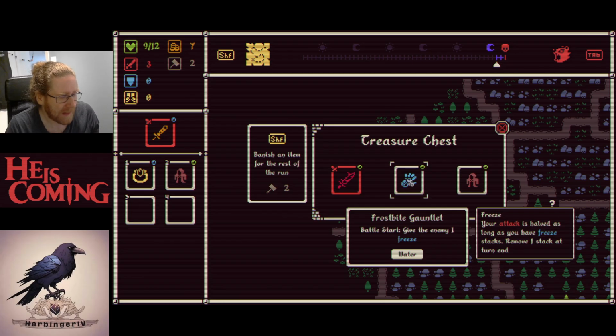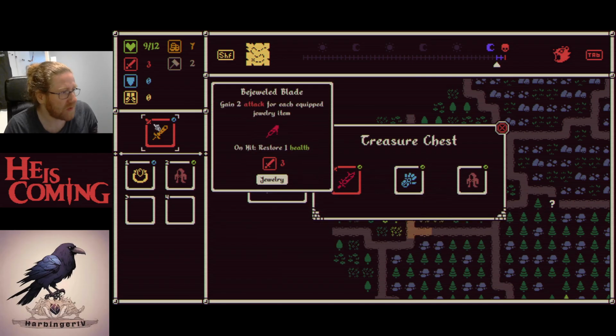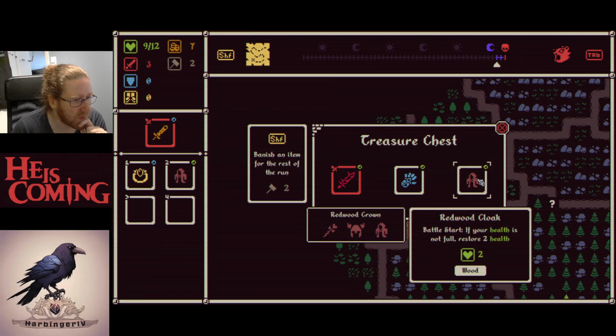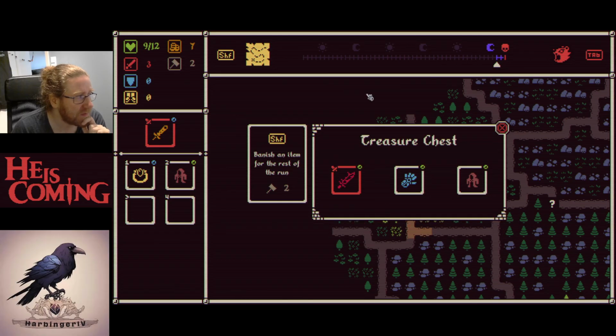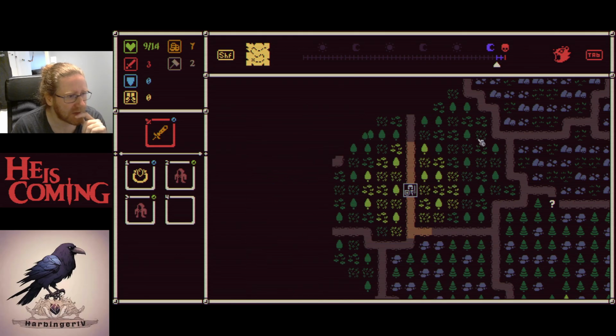Freezing him is basically the same as, for 1 turn, removing 2 attack from his attacks. These are kind of identical. No, wait, we have on hit restore health. Maybe it isn't as grim as I thought, because he deals 3, we deal 3 and we heal 1. Okay, let's take this redwood cloak here.